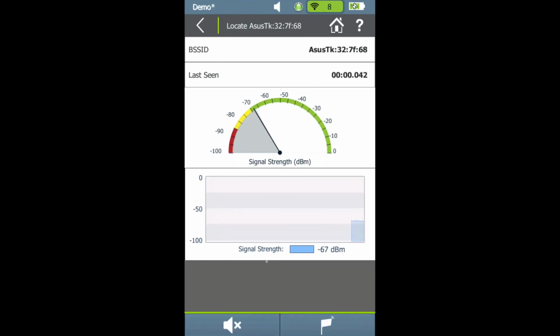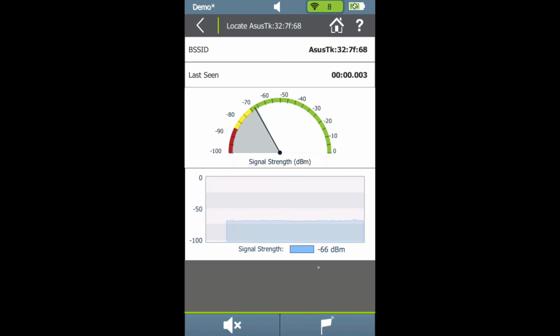And now the way it works, pretty straightforward, you'll use the locate tool, which works like a type of Geiger counter or metal detector. And basically it goes beep, beep, beep, and you start walking around the site. The closer you get to a device, the stronger the signal will become. And then when you get to a point where the signal won't grow any stronger, you know you're on top of that device. As I mentioned, it goes beep, beep, beep. Or you have the option of even using an external directional antenna if you want to make the location process easier. But that's basically how it works.